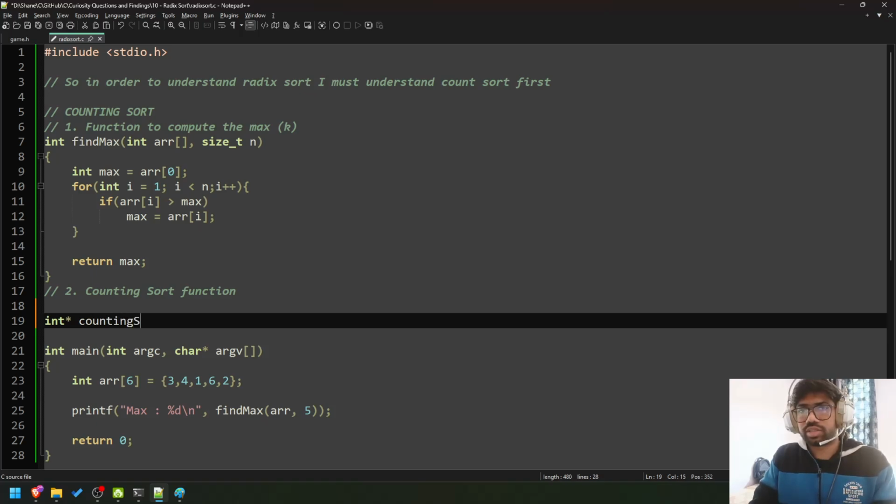The counting sort will take an array of size n.